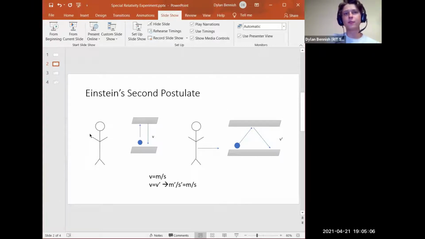So say the first observer sees the second observer's photon go a distance of 2L. That means he still sees it go the speed of light, just like both observers see it go the speed of light, but he will experience twice the amount of time because the photon traveled twice the amount of distance. And you see that here, that if, say, on the left side it's v, and on the right side we have v prime for the velocity, well, they're the same velocity, but different distances. Different distances means different time if we need the same ratio of meters per second to meters prime per second prime. So that's just kind of a way to understand Einstein's second postulate.